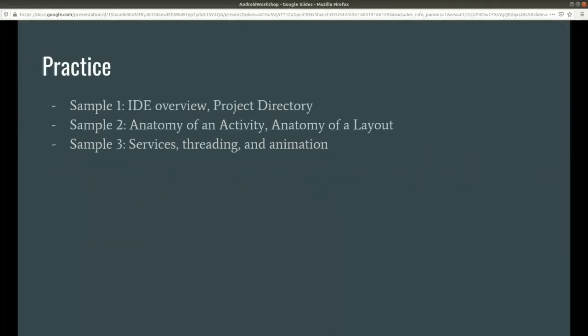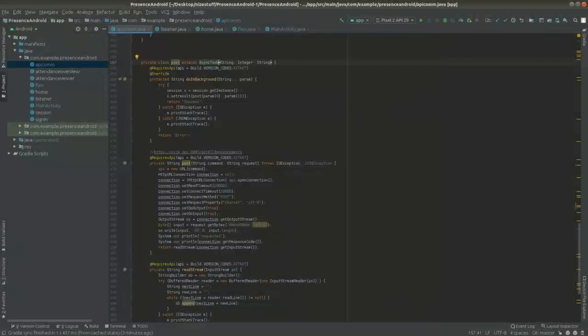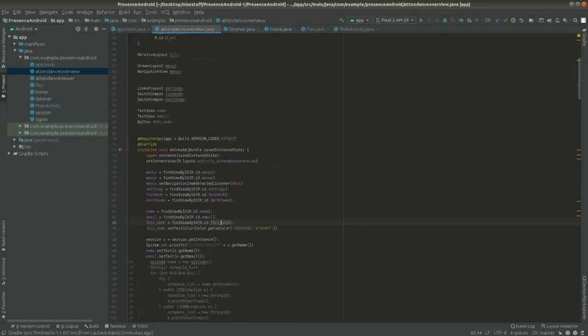And finally is animation. So for animation I'll use this example here, attendance overview. Animation, honestly, in my opinion, is a bit janky in Android Studio. If you remember from the first sample code, you could run animation, declare it as a class, give it some preference, feed it some values, and then you can set where it goes and whatnot.